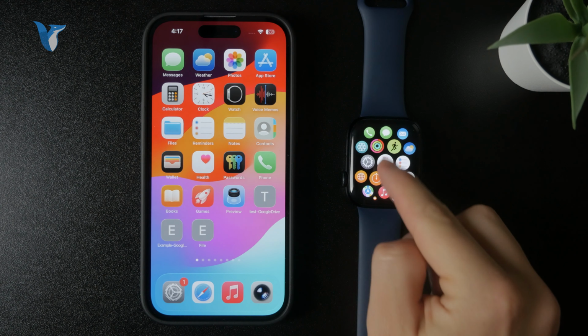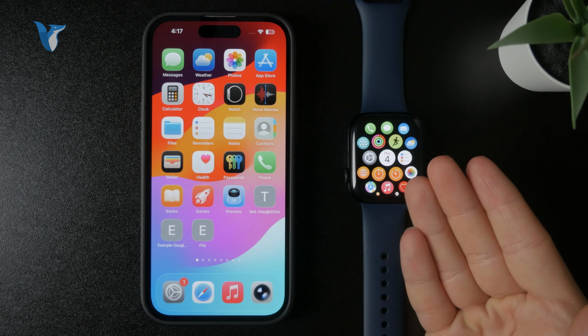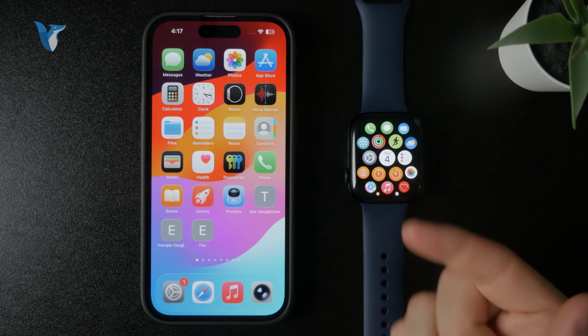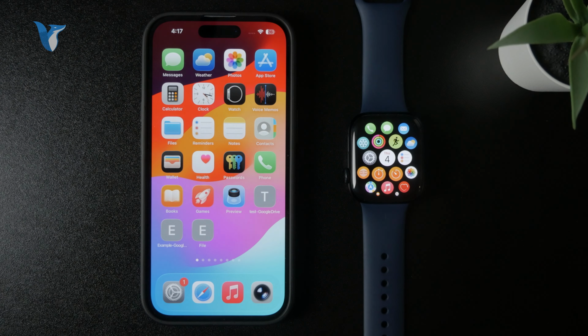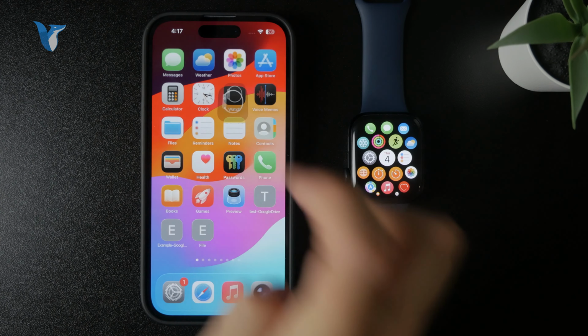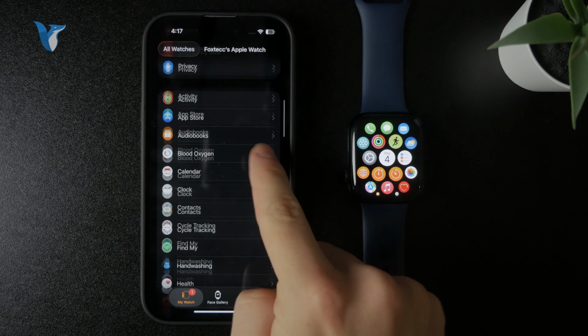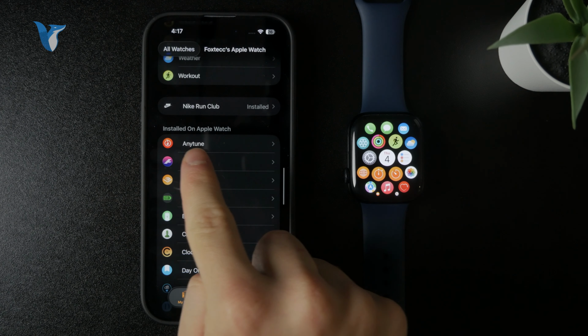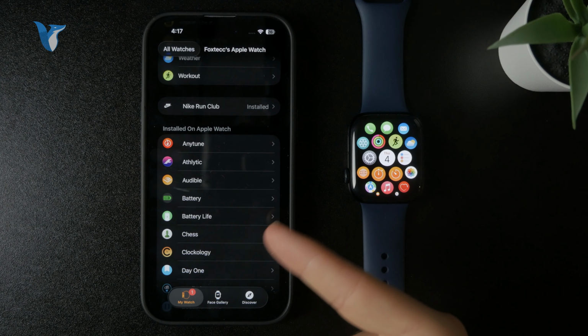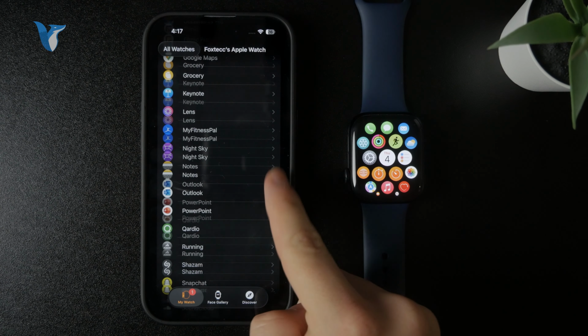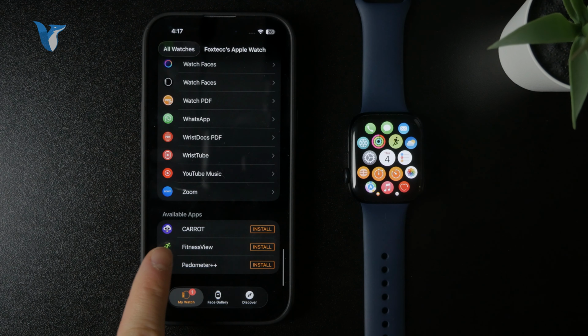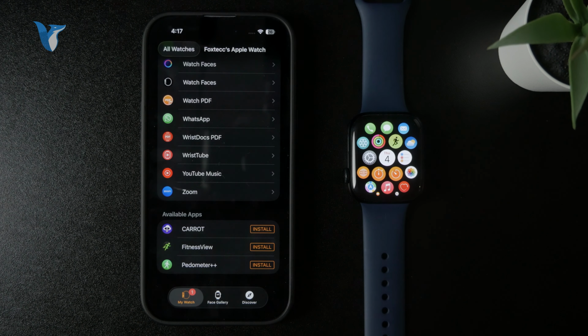However, not all of them might appear right away on your wrist, because it's important to check out the iPhone that you used to set up the Apple Watch and go to the Watch application specifically. Upon scrolling down a little bit, you'll see the installed on the Apple Watch section, and it is possible that some of the apps are simply available but not yet installed, right? So for example, you download something like a weather app on the iPhone, which does support a version for the Apple Watch, but it's not set up to be installed automatically, so you have to click on it, confirm it in here, and that's how you'll be able to access all of your applications.